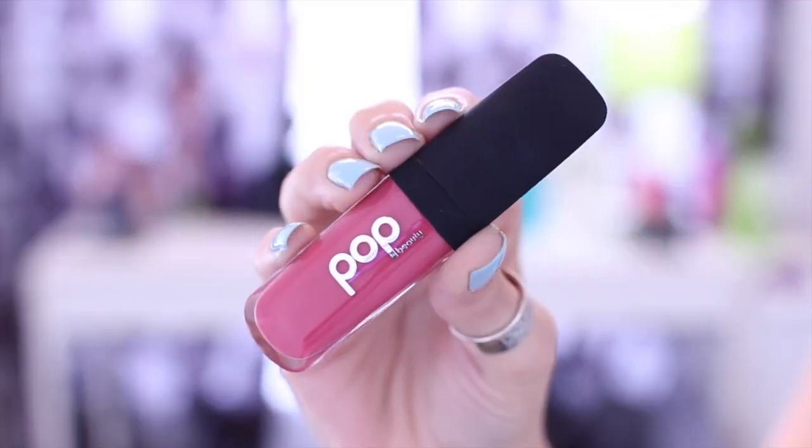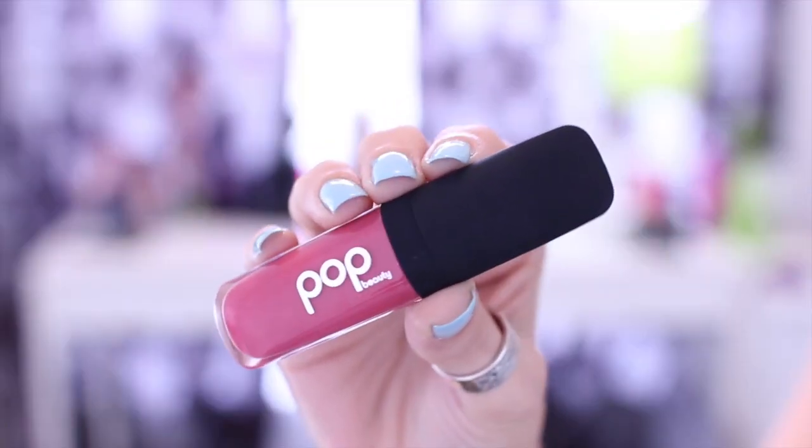Pop Beauty! This is an exciting one. It's pretty — Peony Petal. I like the way it feels, like a velvety matte feeling. I was going to say it feels like an expensive brand, but Pop Beauty is pretty nice. I don't know what that smell is but it smells a little chemically. It doesn't really have much of a scent, but that's a really pretty color. Go on Jess, I dig you.